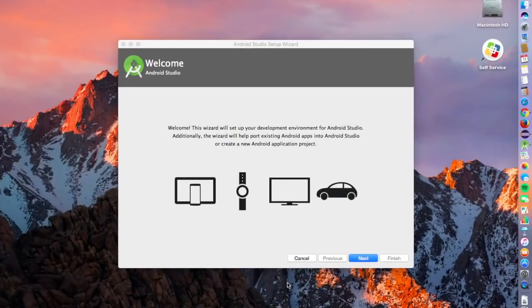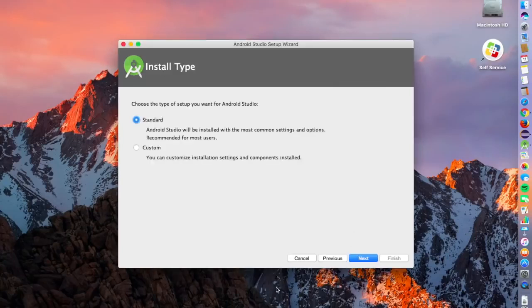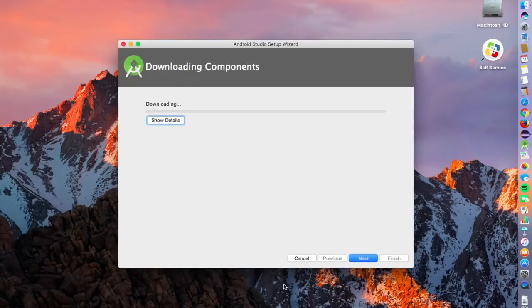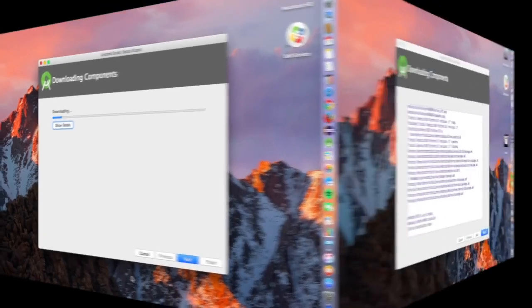Now we're ready to demonstrate how to set up your first project in Android Studio. So when you first launch it, you're going to have a screen that looks like this if you don't have any other projects made. And it's simply a wizard that's going to walk you through the setup. So I'm going to go ahead and just click Next on the welcome screen. I'm going to accept the standard setup. And here it wants to download all of these tools. So I'm just going to go ahead and click Finish. Here's where it may end up taking a little bit of time, so I'm going to let this finish and then we'll continue with the video when it's done.